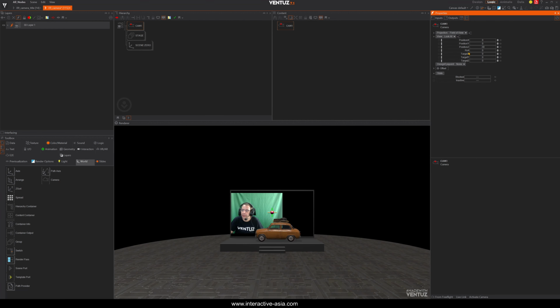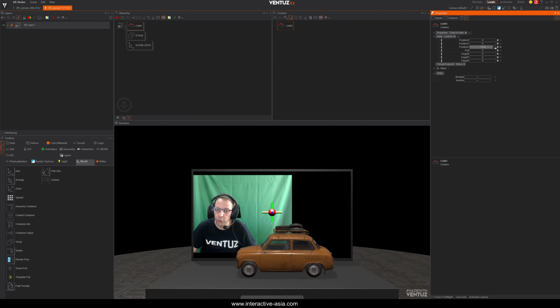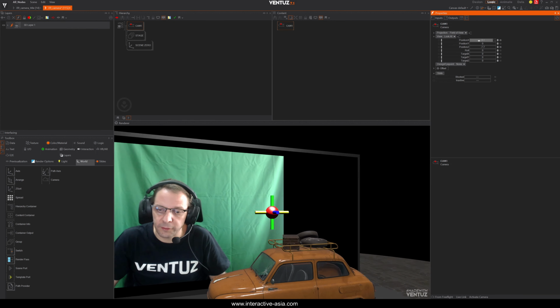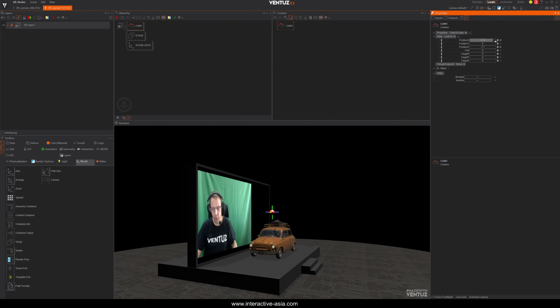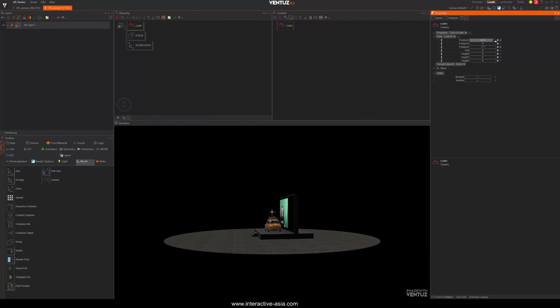Okay, let's bring that back. Let's come a little bit closer here, right? And now let's move the X position. You can see if I move the camera to the left side or to the right side, the camera will always look at that target point. Okay, so that's the important thing to understand here, right? If I bring it up, the camera will always look to that scene root, to that 0, 0, 0 scene root, basically. So if I move my target X now to -1, for example, then you can see our target is basically -1 in X somewhere here, right? So now the camera will always look to there.